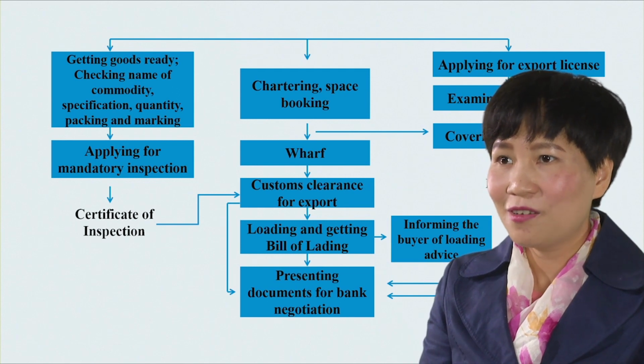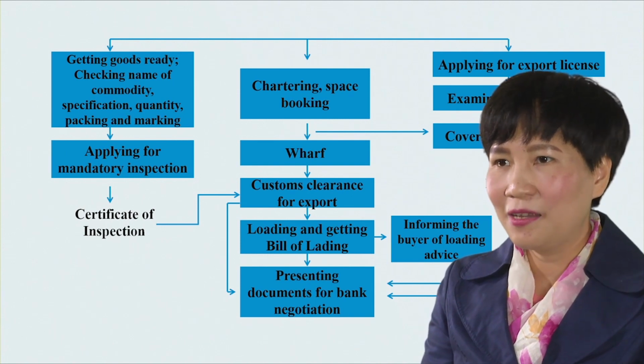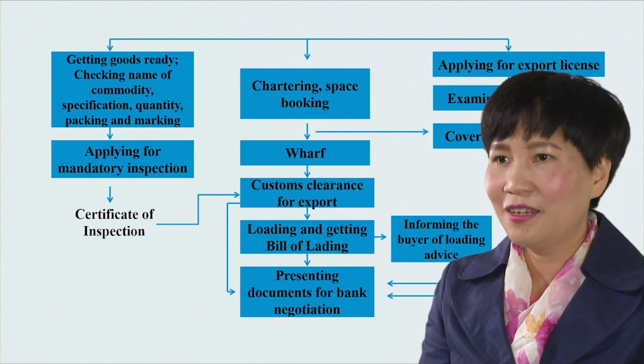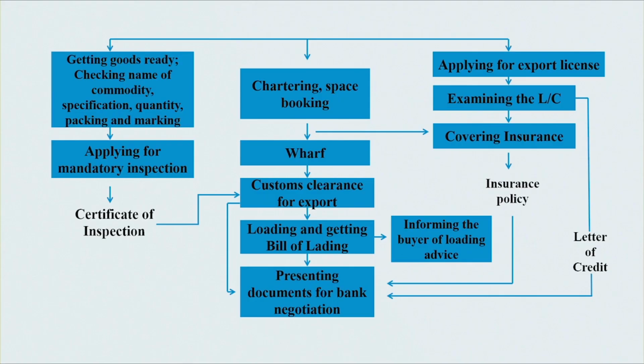Next, get goods ready. This step may take place well before the examination of the LC. Check name of commodity, specification, quantity, packing and marking, etc. Next, book the shipping space. At the time when goods are being prepared, the exporter should contact the shipping company or its agent to charter or book shipping space. Chartering is required for goods of large quantity which need full shipload, while booking shipping space will do for goods in relatively small quantity.